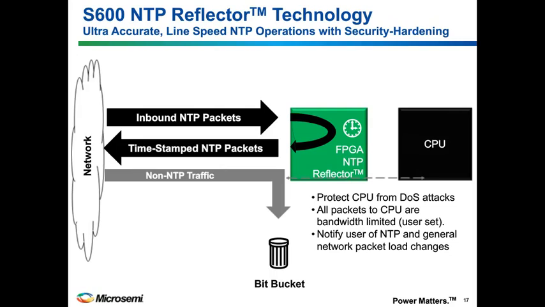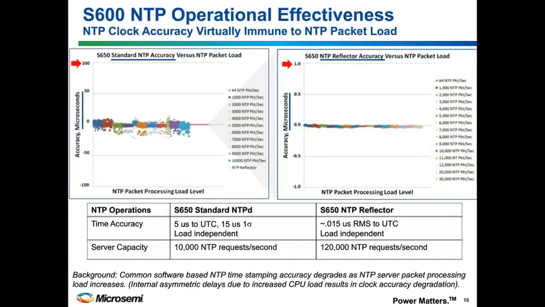What we're looking at here is essentially the clock accuracy as a function of load. And frankly, if you're into clocks like we are, this is pretty cool data. Starting on the left, we're looking at the processing load level going across. Each color represents an increasing load, and we increased it from 64 NTP packets per second up to 10,000. For the accuracy of the overall clock, you can see we're looking at a scale from 0 to 100 microseconds, and it was pretty much maintained. There's a little bit of dispersion. The dispersion you see is because there's a software aspect to the time stamping in combination with the hardware. But as the load went up, it maintained the spec.